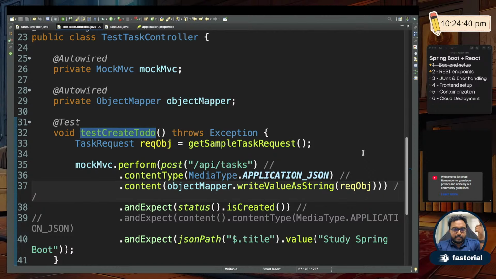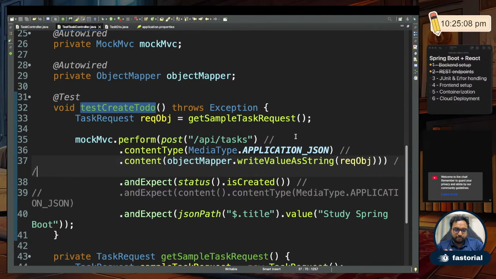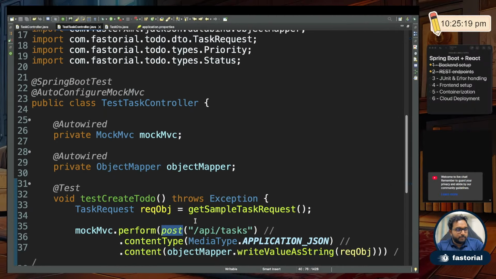Anytime you start an application and test the endpoints, that is called end-to-end testing. There are various ways you can do it. You can even write Selenium. If you have heard of Selenium, that is an end-to-end testing framework. Cypress, Selenium, in Python there is Puppeteer. All these test an application that is running, so they are called end-to-end testing. I don't know the exact definition, but if you test a live endpoint, it's called end-to-end testing. Here we actually did a POST request and tested whether it returns a proper response. Let me now explain what we did so far.